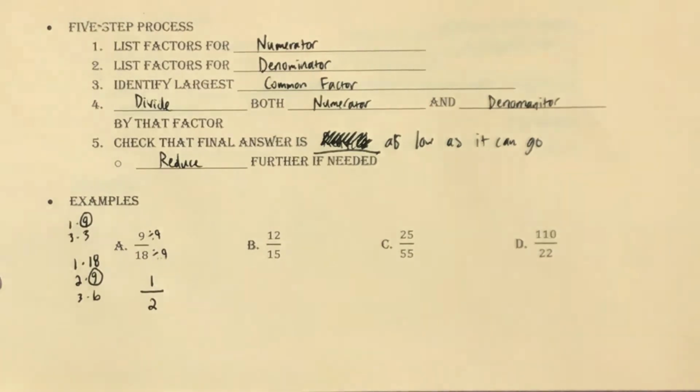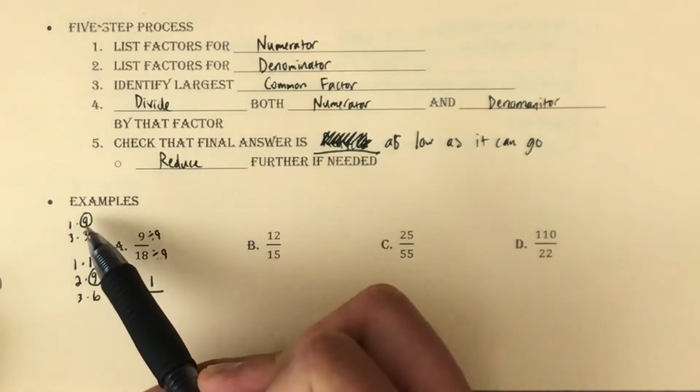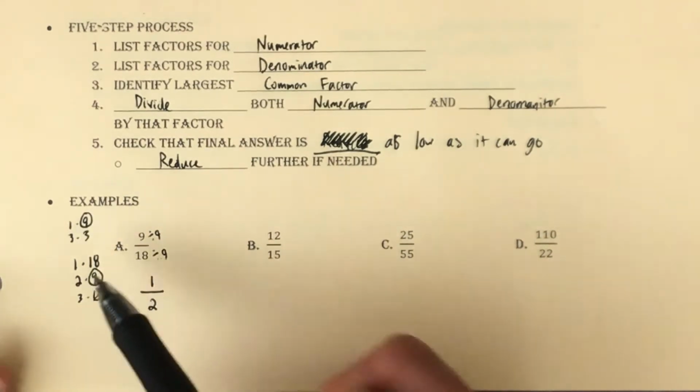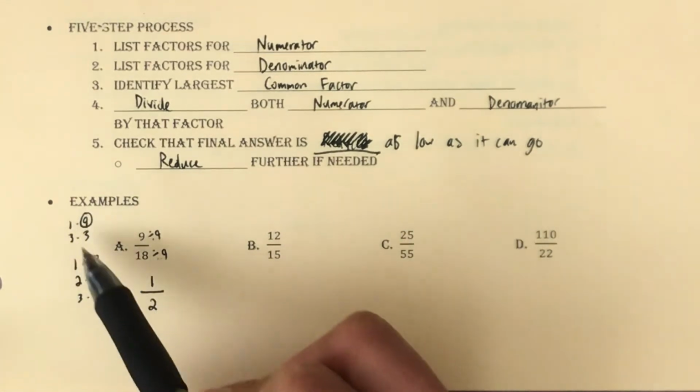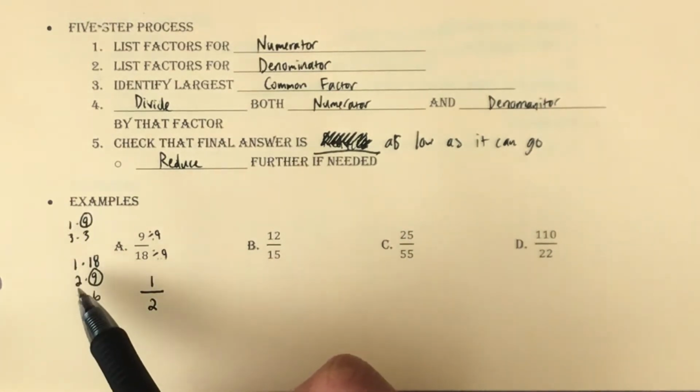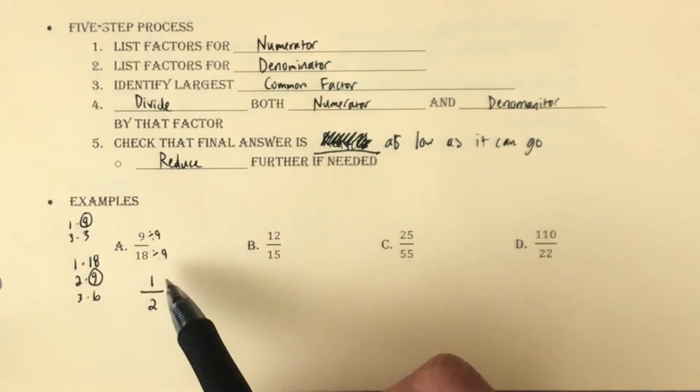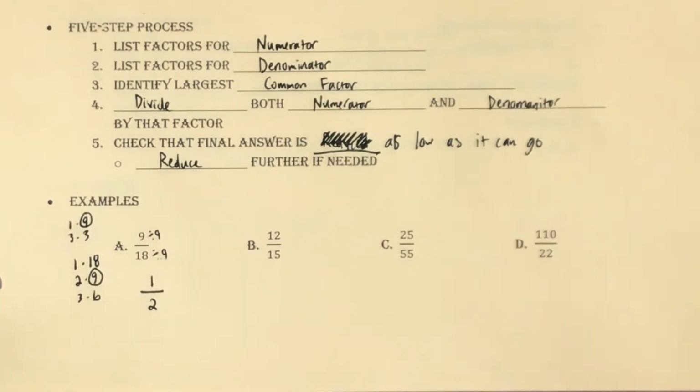So that's the process that we should be going through. As we go to figure these out, listing out those factors can be extremely helpful for you. Now, it's not a requirement. I don't have to see all of these, but I do want to see what you divided by to get there. If you don't list out all the factors, I'm okay with that, though I like to list them out just to make sure I have them all. But I do need to see what you divided by to reduce, so I need to know what the factor you found was.